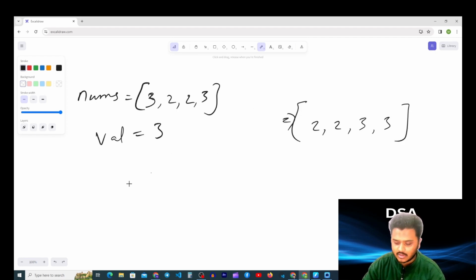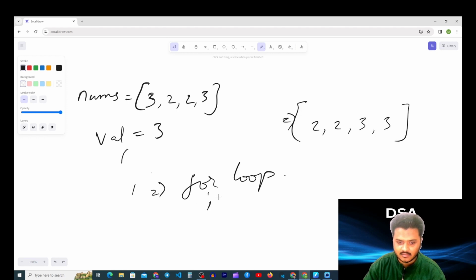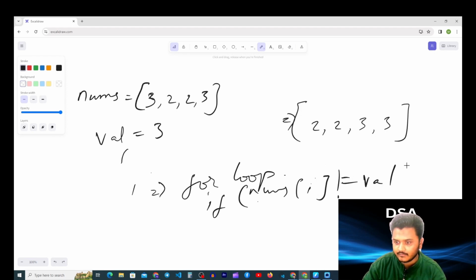So how we can do this is, we can run a for loop through all the elements, and we will check the if condition. If nums of i is not equal to val, then we will bring that element forward.